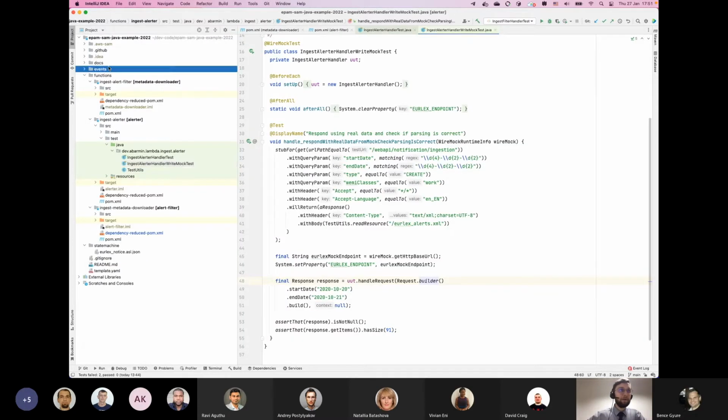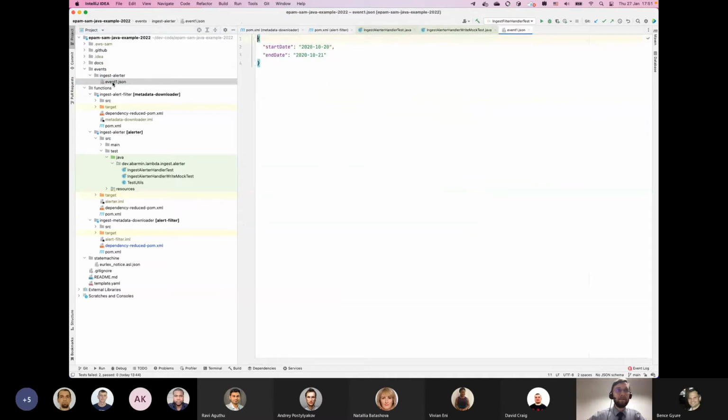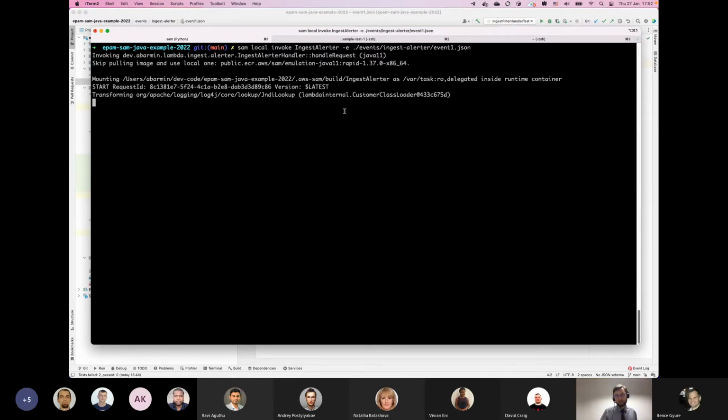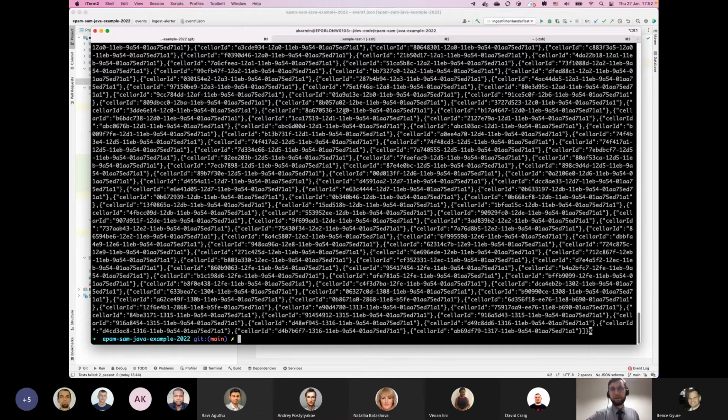And if you take a look into the code, you will see that here I have event1.json, which is a simple JSON which I will use for testing my code. This is the actual payload which will be sent to my pipeline in order to kick it off. Well, what if I'd like to provide my function with this data? In order to do it, I need to use the -e parameter, and as you may see, my code executed correctly. It extracted a number of identifiers of documents which were updated between given dates.